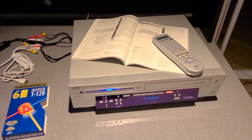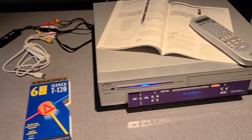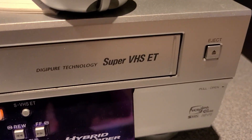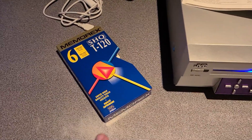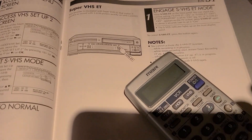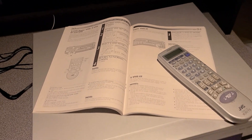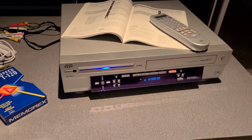Hello YouTube, I thought I'd share what I was doing today. I was making another test tape — this time a Super VHS test tape, more precisely a Super VHS ET. Because I don't actually have any Super VHS media, I only have normal VHS tapes. Super VHS ET is a way to record Super VHS quality on a normal tape, and that's what I've been playing around with today.